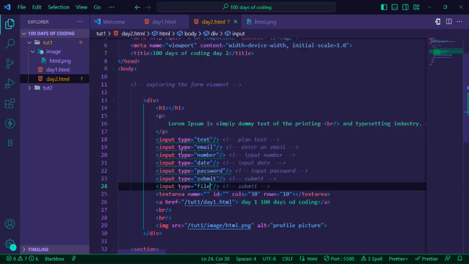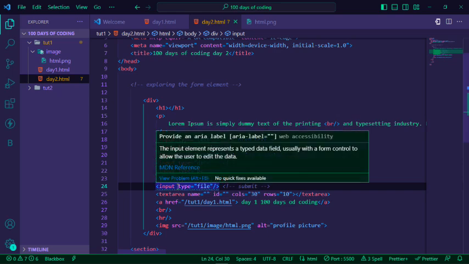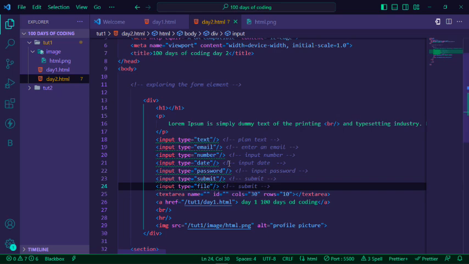Then we spoke about the different input types we have, button, files, and every other one. So now we are going to be using these, but we are going to be styling them with CSS. So we want to make it look a little bit beautiful. That's basically the idea.